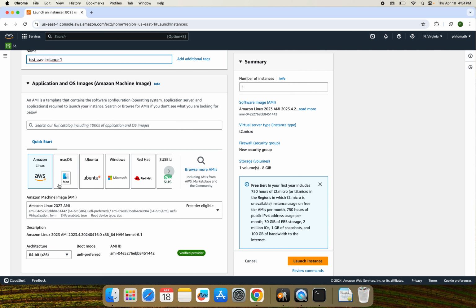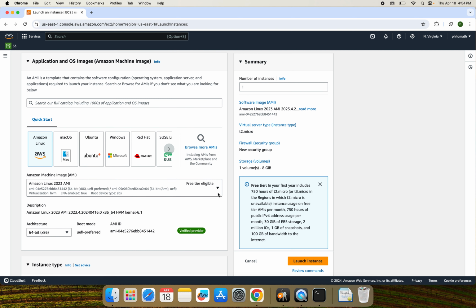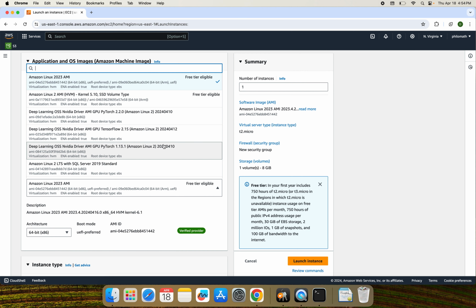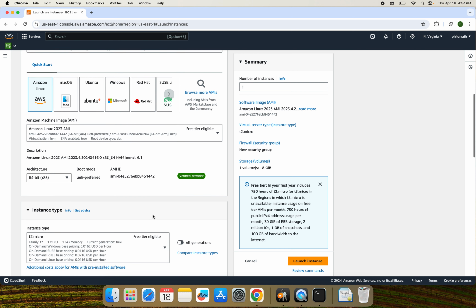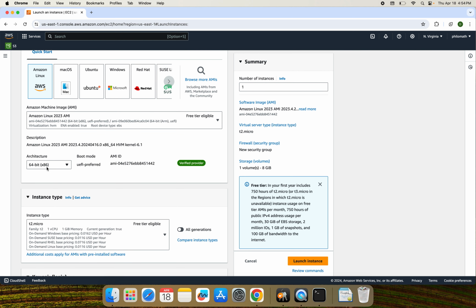Okay, see which operating system you want. Like here I selected Linux, and this AMI is in the free tier. If I go with anything else, it will charge more, so for this demo purpose I'm going with the free tier one. Okay, and see here it is a 64-bit architecture and the AMI it's suggesting. See here there is an ID for it.